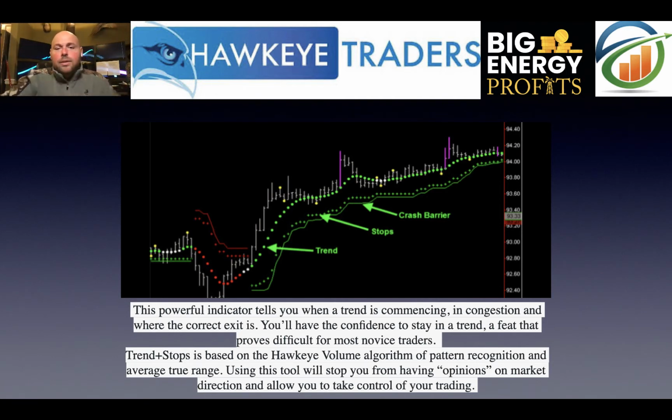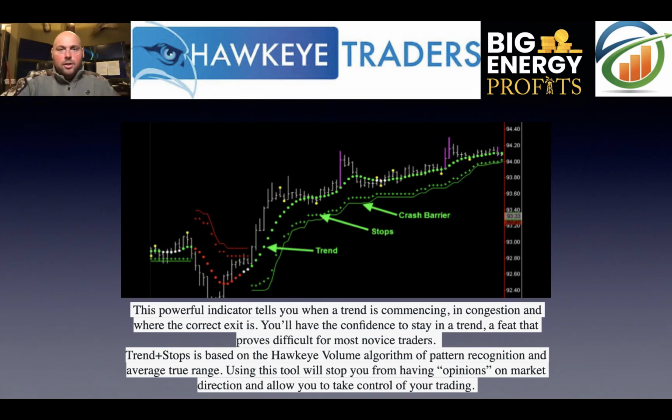Now, what does trends and stops do? So every time a bar closes, over 300 calculations are made on the price action of that bar. And what is the indicator going to tell us? It's going to tell us statistically where we should keep our stop so that as the trend continues, we can ride the blips up and down. Because remember, nothing goes straight up and nothing goes straight down in 99.9% of the cases.